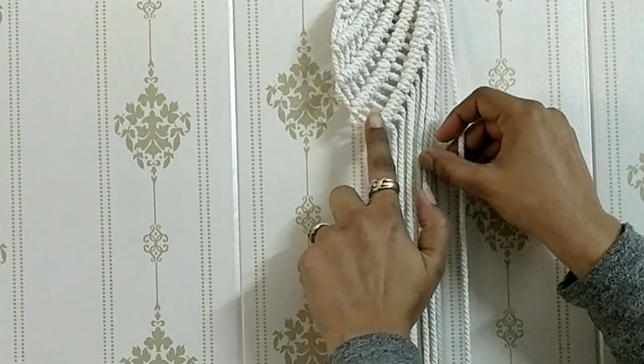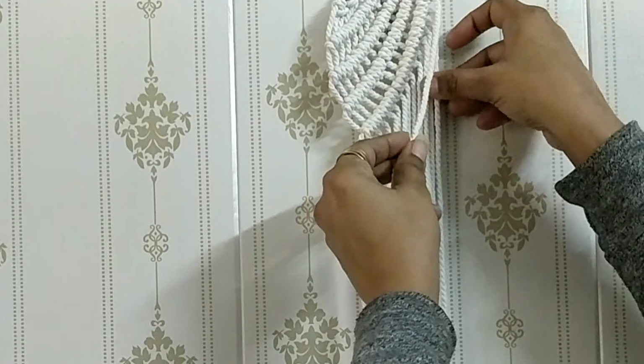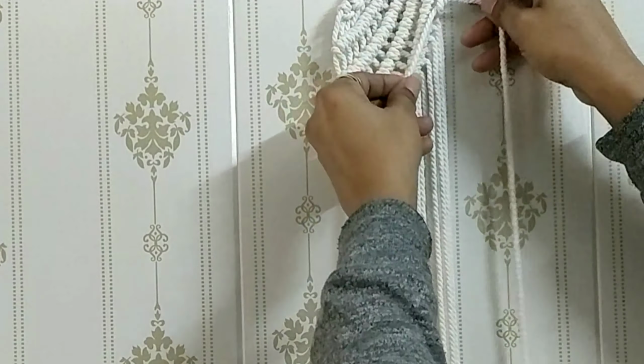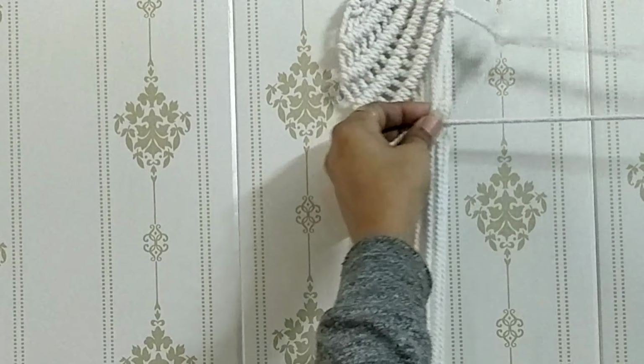Now this effect is coming, and continuing the same way, taking this cord and with every other cord down the limb, I am doing double half-hitch knots.